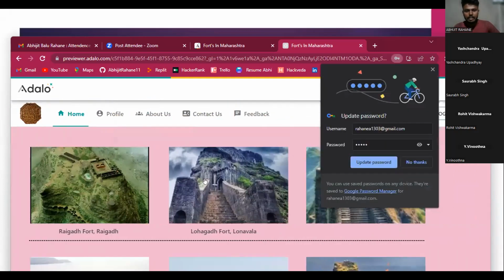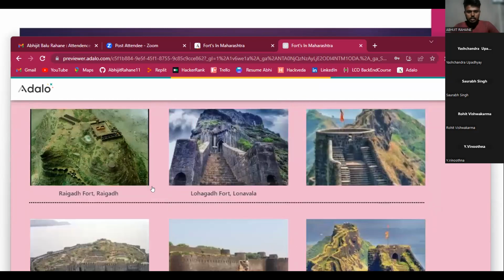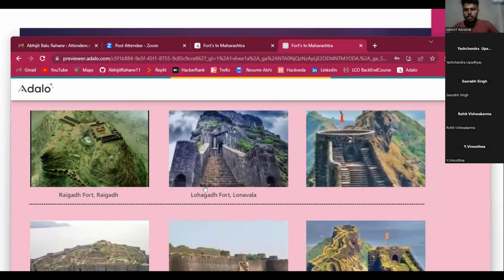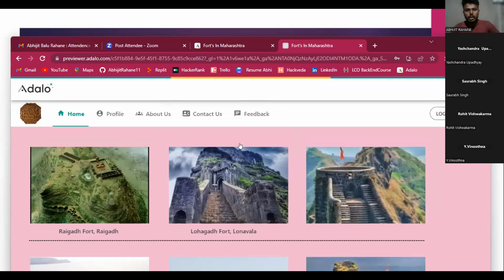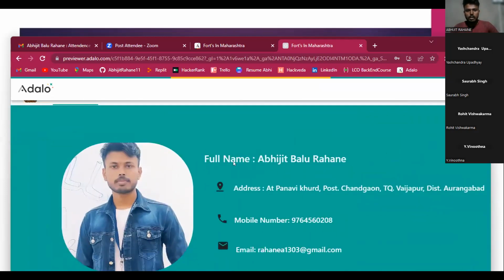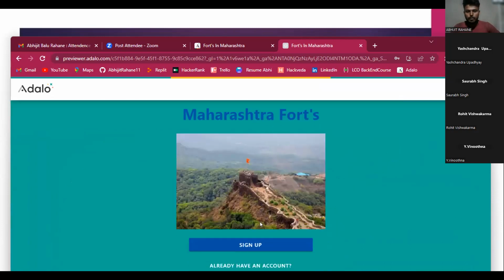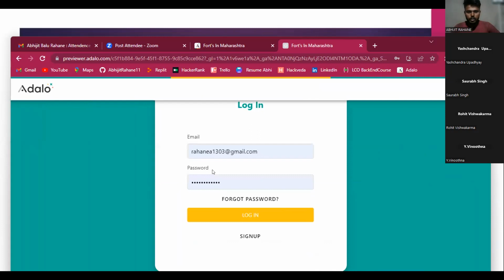We simply sign in to the web application, and it will display some posts we have to create, and some images implemented in this application. Then we go to the profile. It displays our profile information, which we provided on the sign up page. It is accessible directly on this page. If you want to log out, you can simply log out from here, and also log in with another account.